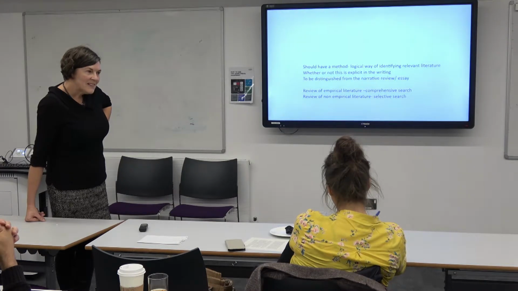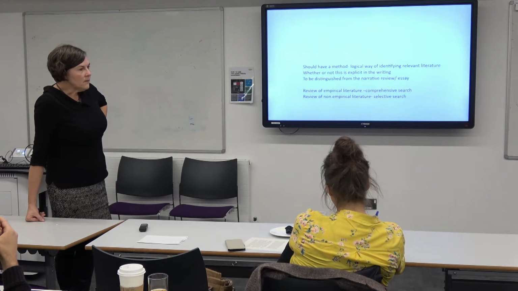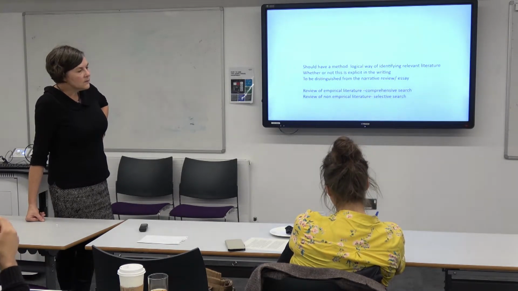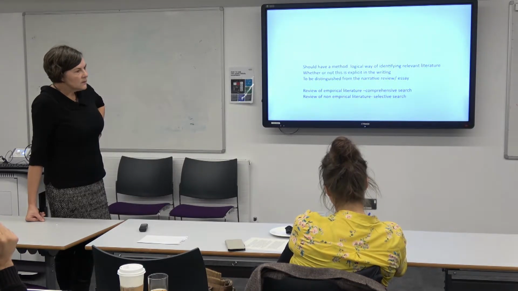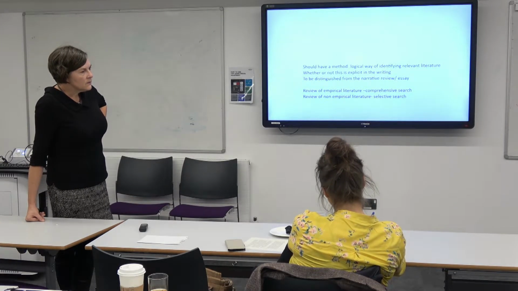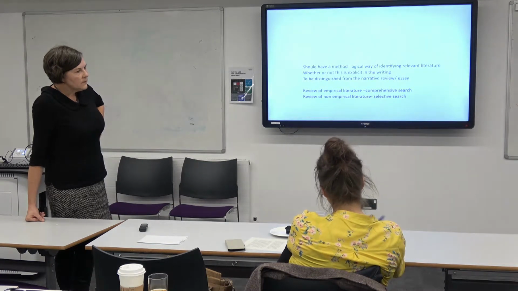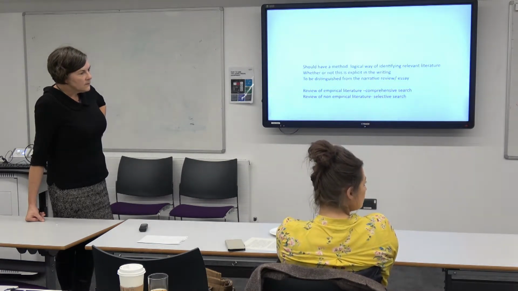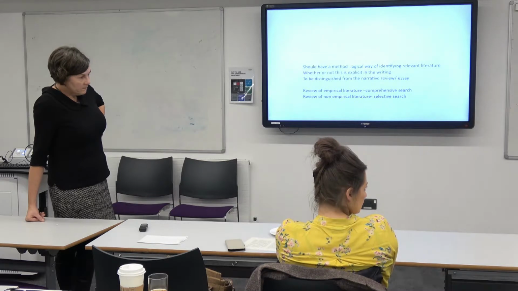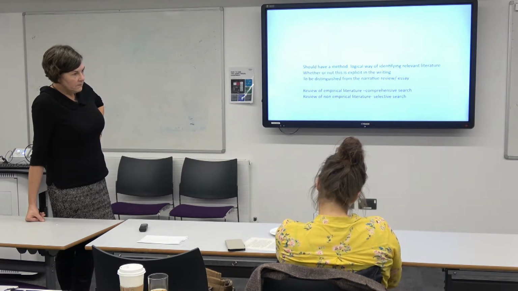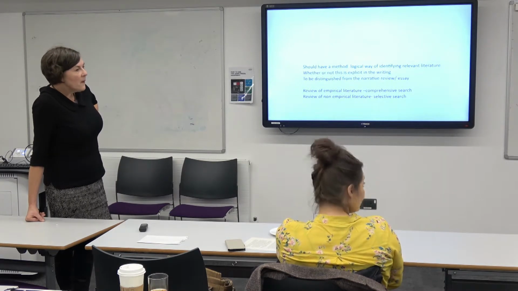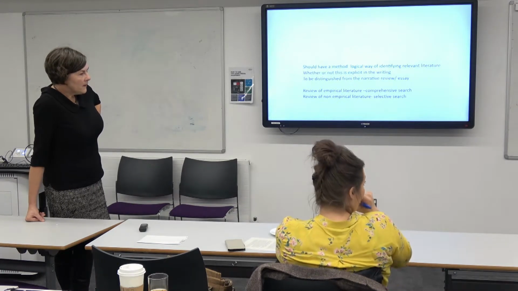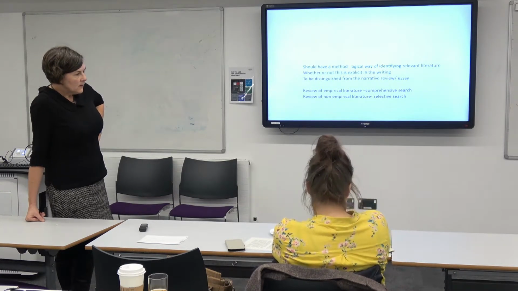One of the issues that I've had when I've written reviews myself is that ideally, with a systematic approach, you'd have criteria and you'd exclude studies that were of lower quality. And for some of the areas that I've looked at, you'd end up with no literature, because there isn't high quality literature out there.